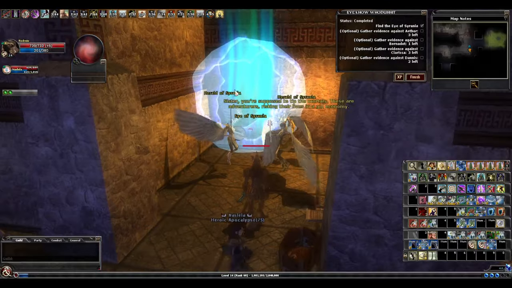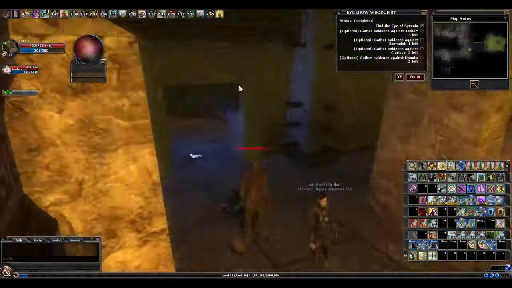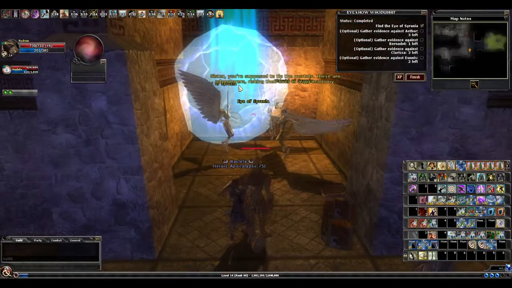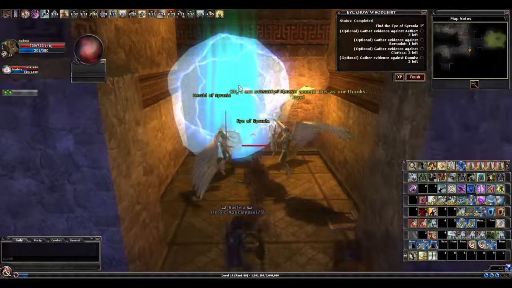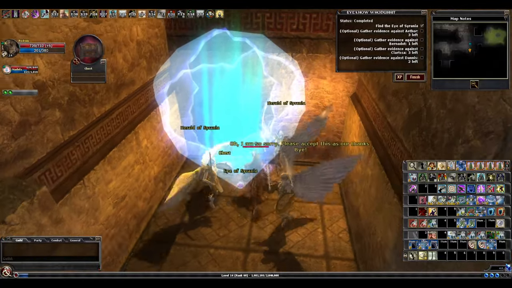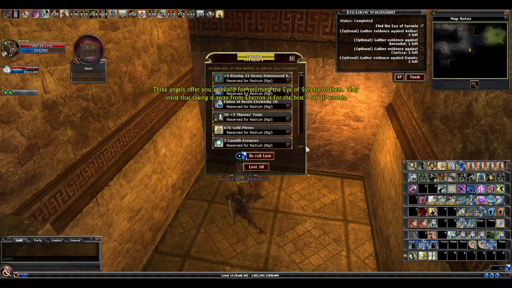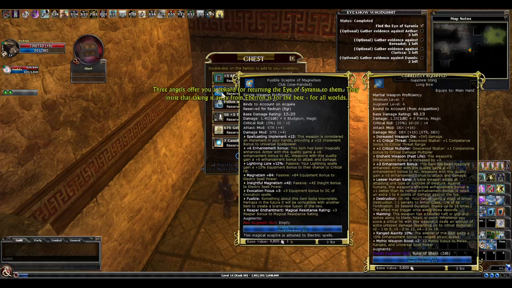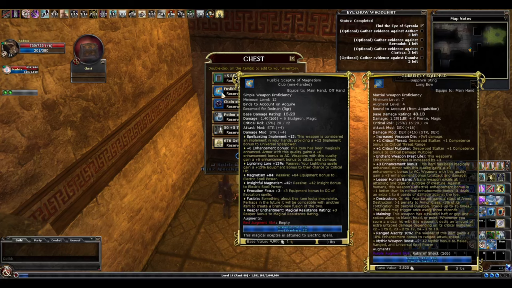There can be some nice sticks in these, especially for casters, can't there? I'm carrying one right now. Is it gonna drop the chest? What's going on here? Oh, there we go. For returning the Eye of Magnetism to him. They insist that taking it away will neutralize the blast.